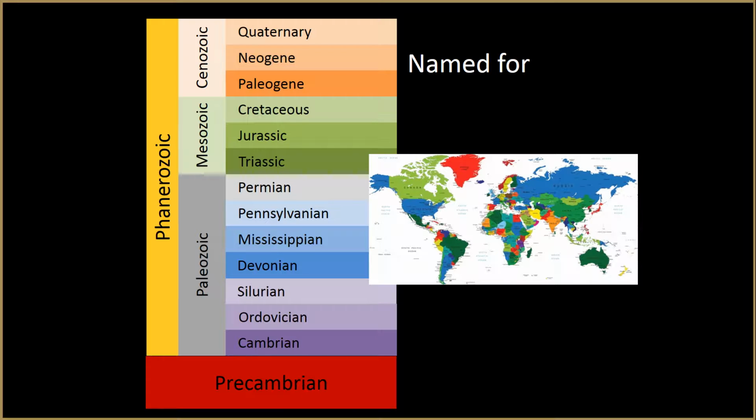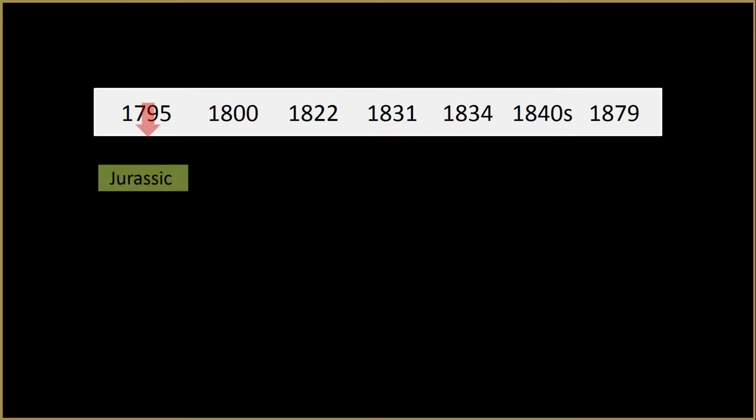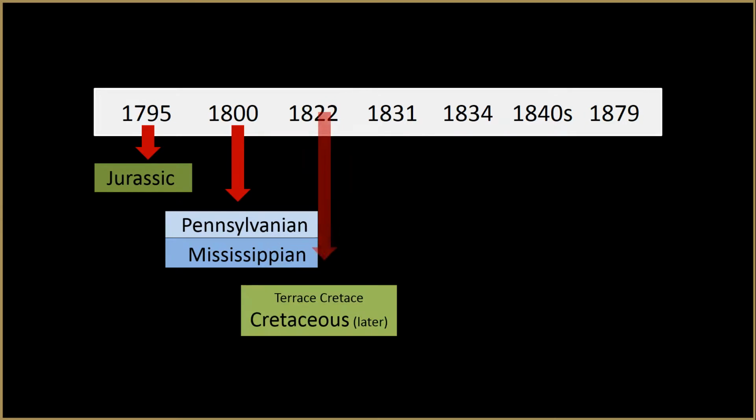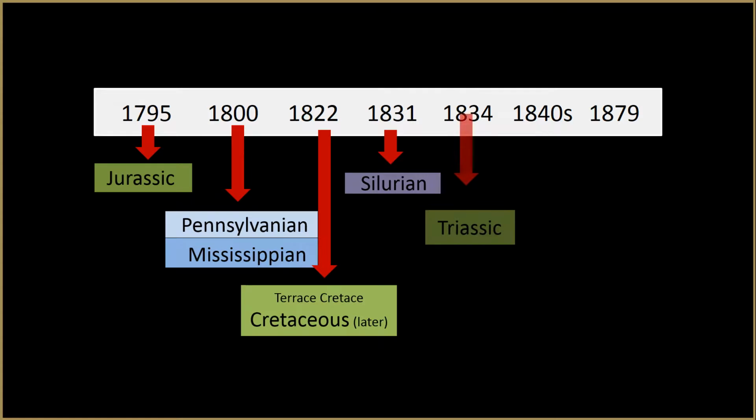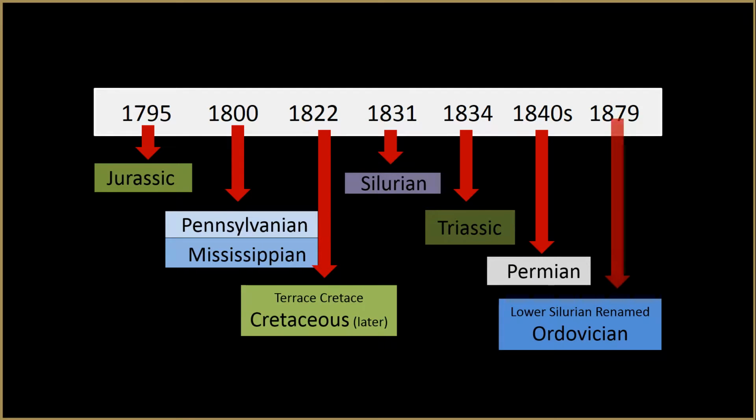Recall how the various systems of the Paleozoic and Mesozoic erathems were named for places, tribes, or characteristics of the rocks. There was nothing evolutionary connected with these sections of the geologic column at first. Some of the first people to study the layers and fossils during the 19th century were people who believed in the Bible.